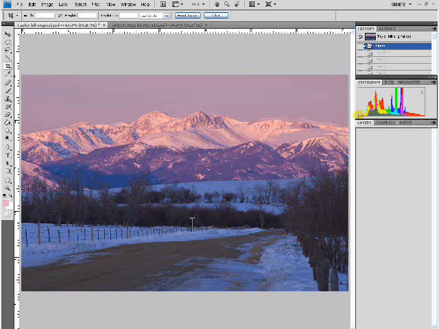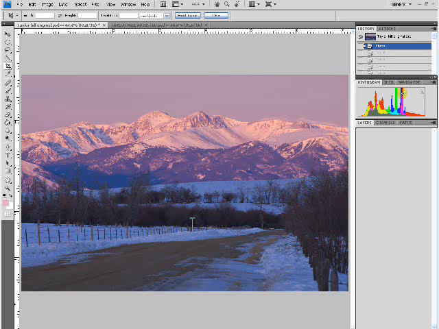The way that you read a histogram is the dark colors are on the left, and as you progressively go to the right, they progressively get brighter. Now you can see that there's a bunch of different colors in this mountain range, and that's the primary red, green, blue colors that every color image is made of. And you see that there's some other colors like pink and purple here. That's where the red, green, blue colors overlap. And the height of these mountains is how much of this one particular color is in this image.